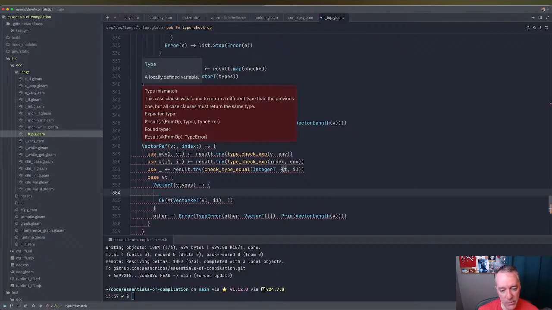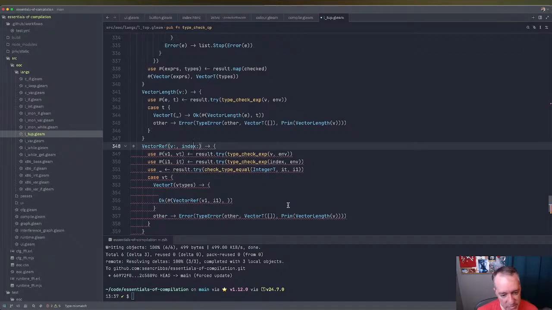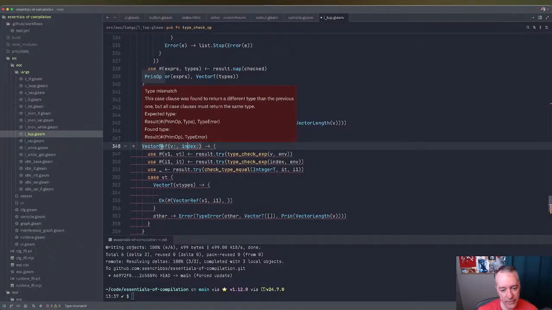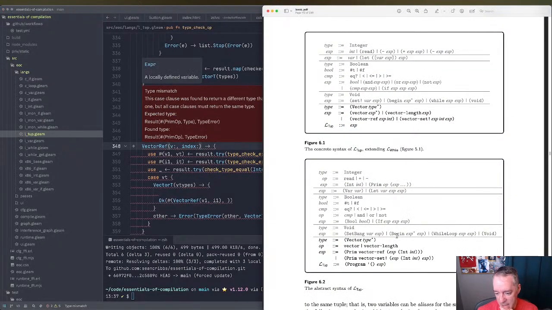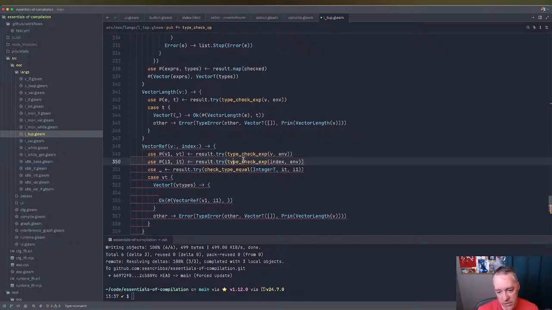But given that we are checking an expression, and maybe what we need to do here is make sure that, if you look over here, note that this says this needs to be a static integer, not an expression.